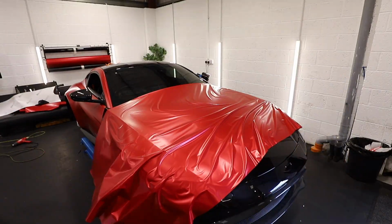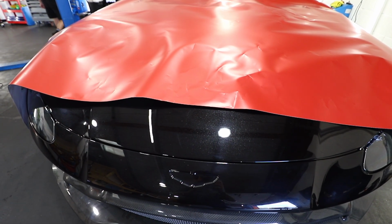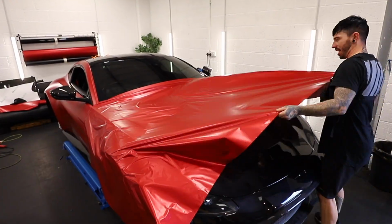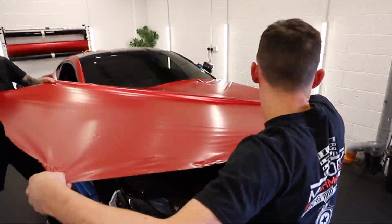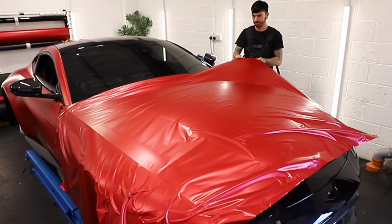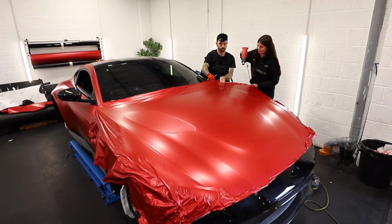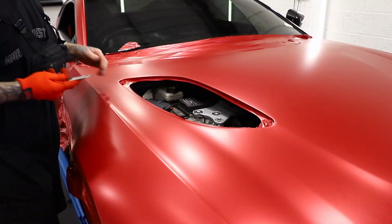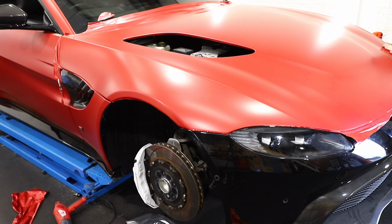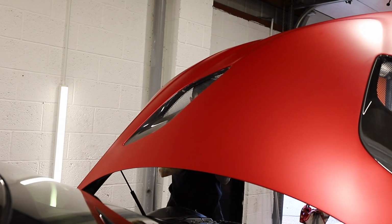This bonnet is huge. It's actually wider than the wrap. You can see here how much we're going to have to stretch the wrap to be able to do this in one piece. So I was here for a fair amount of time trying to heat it up, pick it up, stretch it, heat it up, pick it up and stretch it, and time after time I could not get it to stretch the whole length of the bonnet, but eventually with help from Hannah we just about managed to do it. But I wanted to be careful not to stretch it too far that it discolours it, but I think we've just about hit the nail on the head with it, and look at it clashing against that carbon so nicely.